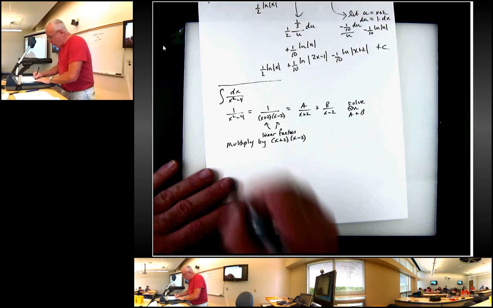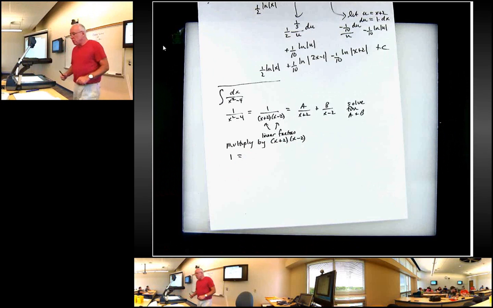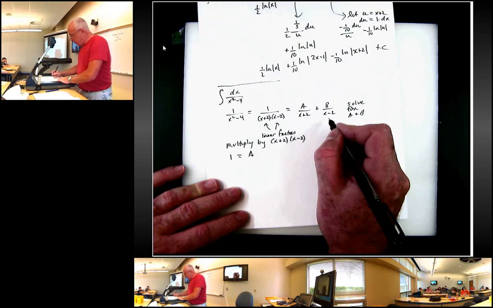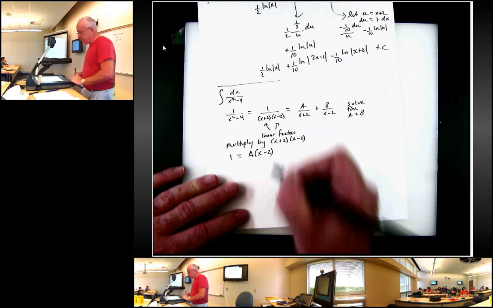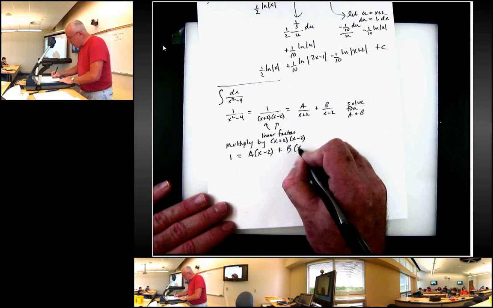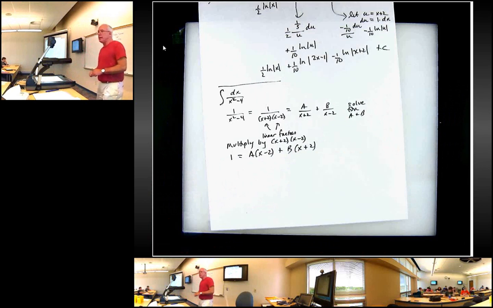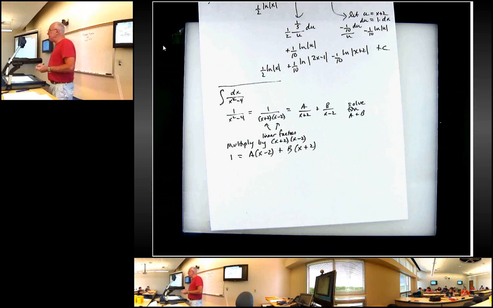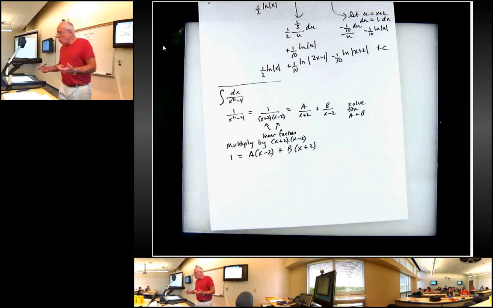So the left side, of course, just becomes a 1. Now the right side is going to be this a times the other factor, which will be left over, x minus 2, and plus b then times the other factor that's left over, x plus 2. Just like that. All right. Now, we want to try to do it the easy, faster way. So let's choose x to be a couple of numbers that will zero out one of these terms. So let me pick x equals 2 for starters.